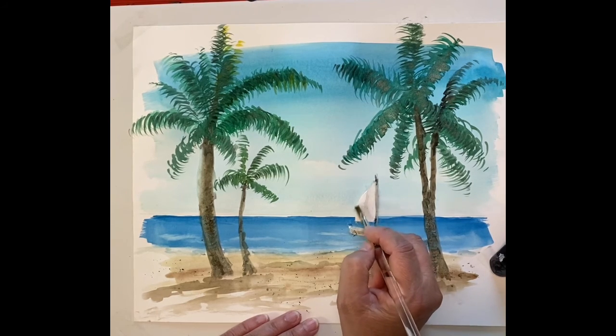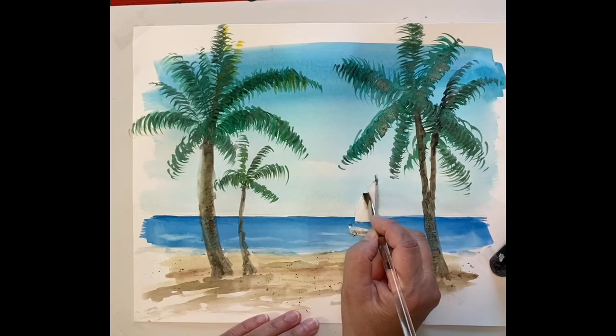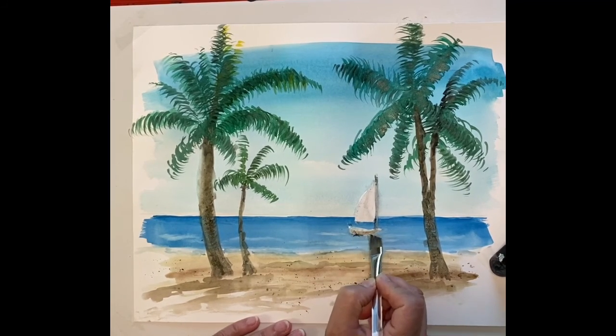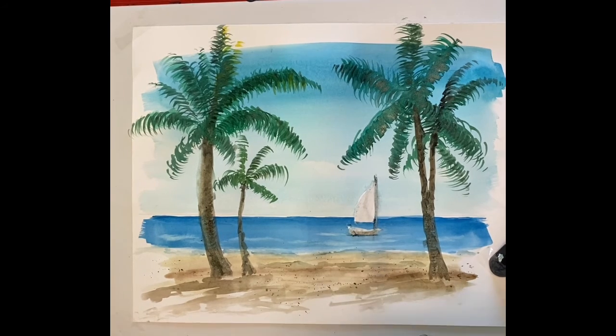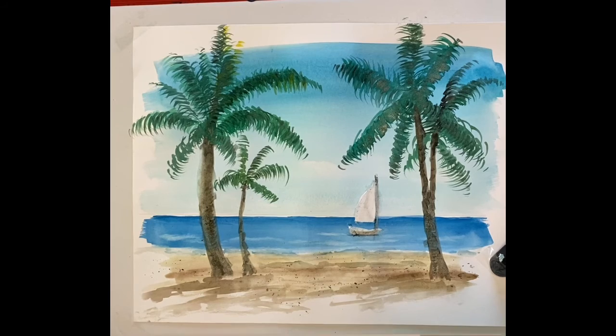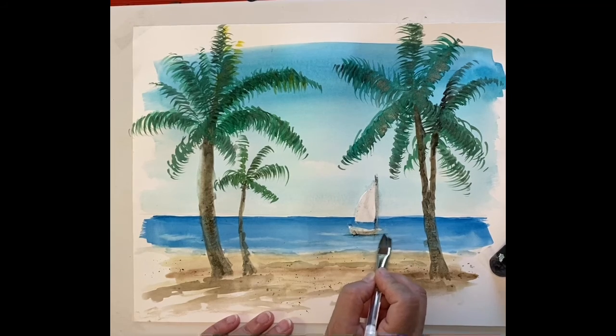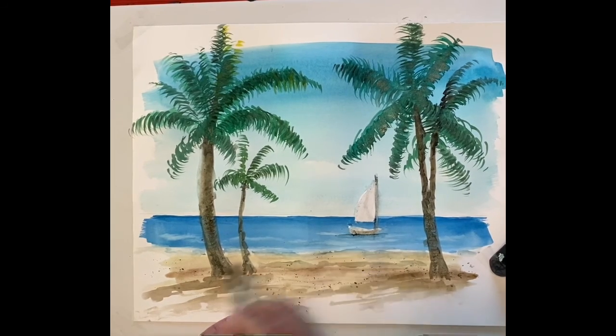And just on the edge, I'm gonna scrub. I don't even have hardly any, it's mostly water. Just kind of blending that in as the boat is there. And then I'm gonna go in, pick up some blues with a little bit of the black. I want a deep blue color because I want to set that boat on the water. And basically we're coming almost straight across. It's more black than blue, but just right under the boat. And then I'm going to pick up just straight blue, clean my brush, and then drag that blue out. And that just sets that boat right in the water.